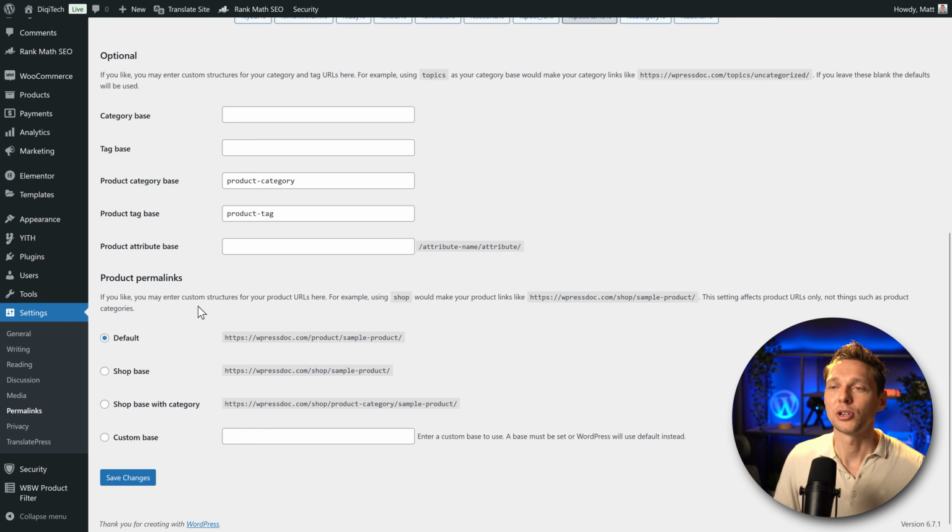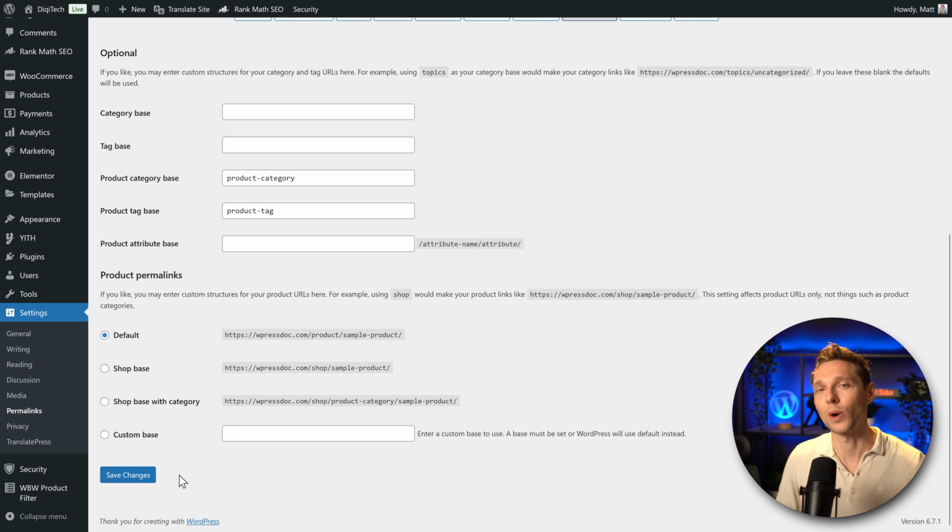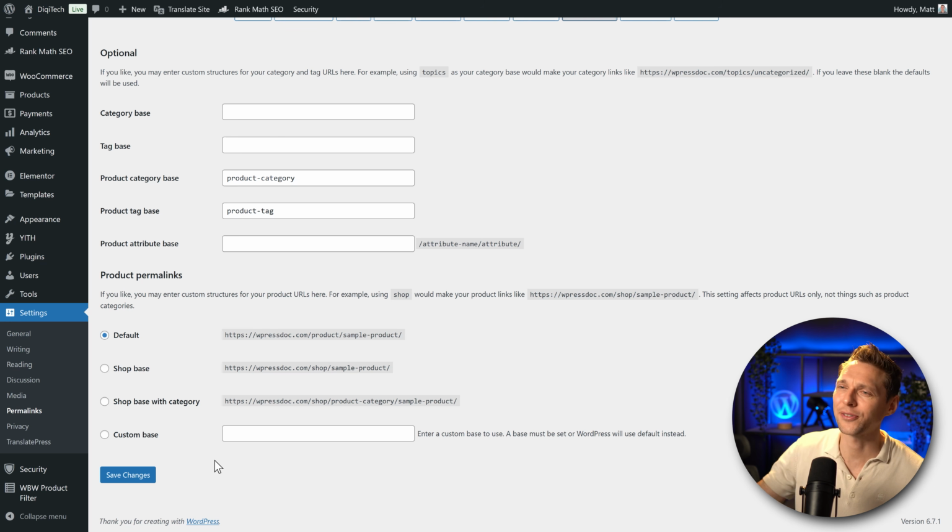Put it on post name, go over here and press save changes twice. It will reset your HTAccess file and all your links will be changed. I can't stress it enough. If your website is already years old and you've created a lot of content, make sure to check it because all your URLs will change and that can really hurt your SEO.